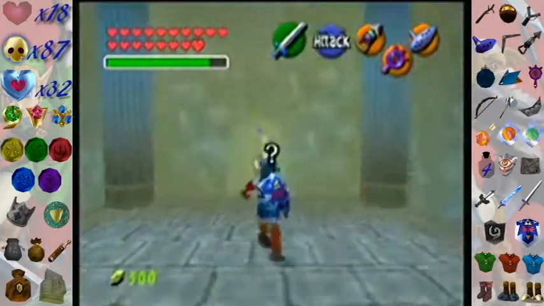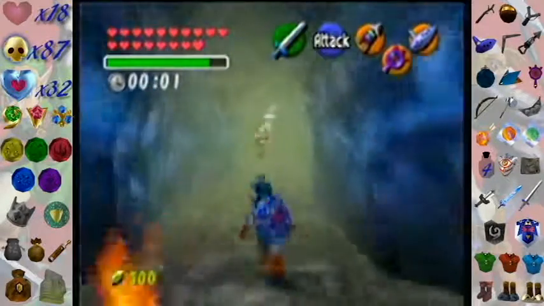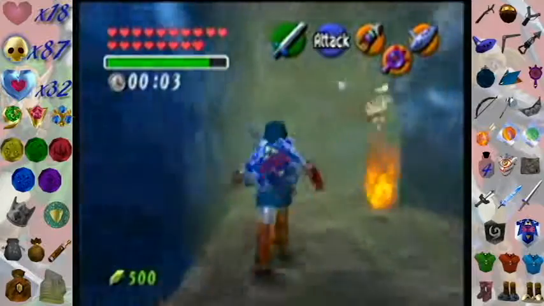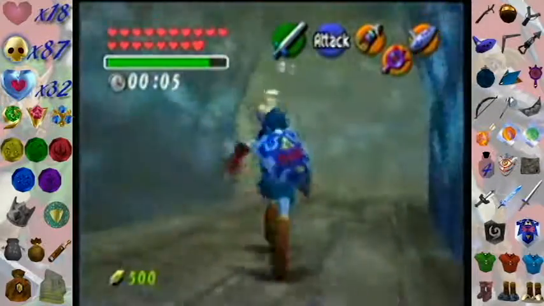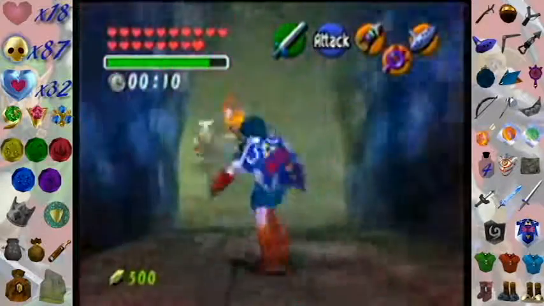With the Longshot, that's done a lot more easily. It's possible to do without the Longshot, it's just a lot more difficult. Alright, so let's see if we can do this. Sometimes I don't do this on the first try, but let's see if I can do it. Trying to avoid the fire if we can. That'd be really great.